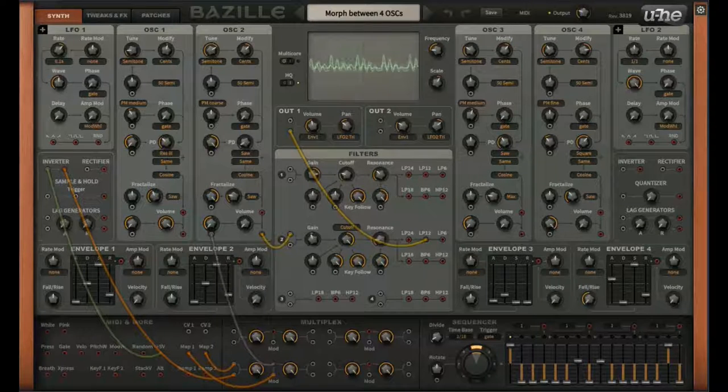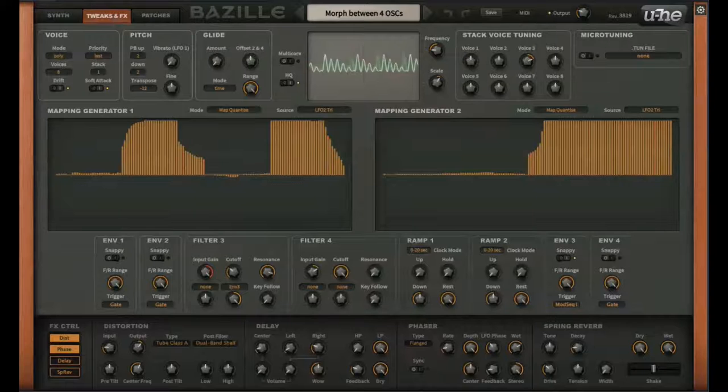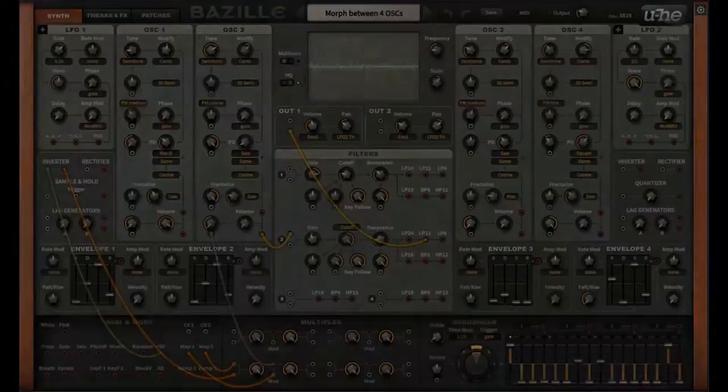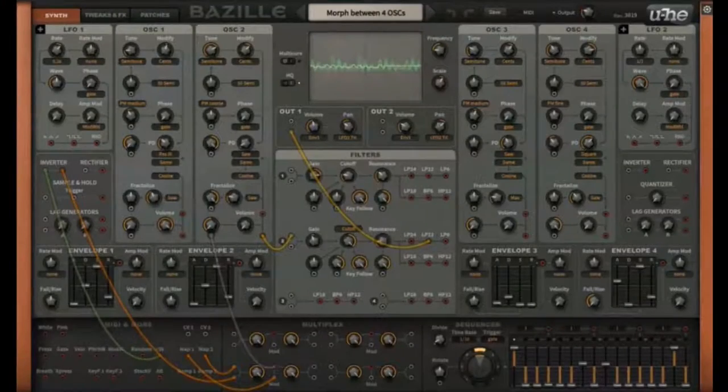Back to the preset and patch I am analyzing. Let's have a look at how the output of oscillator 2 is switched on and off or faded in and out. I have removed all cables which don't belong to oscillator 2 and which don't influence its sound or volume. The basic differences to the patching of oscillator 1 are: the volume is completely turned down, there is the plus 5 volt DC offset engaged, and the multiplex's output is modulated by mapping generator 1.